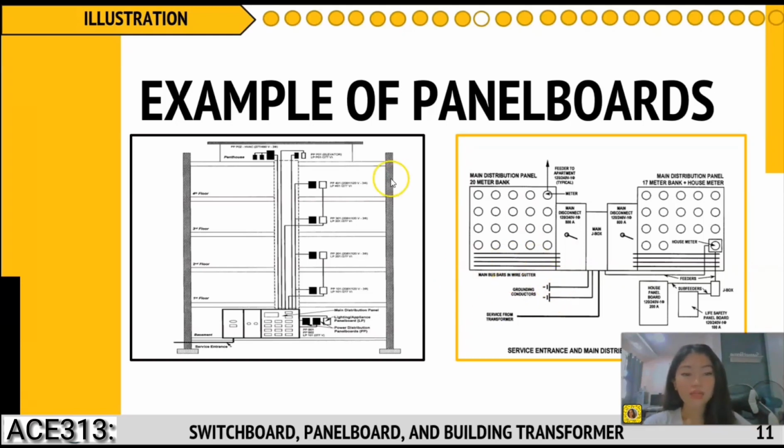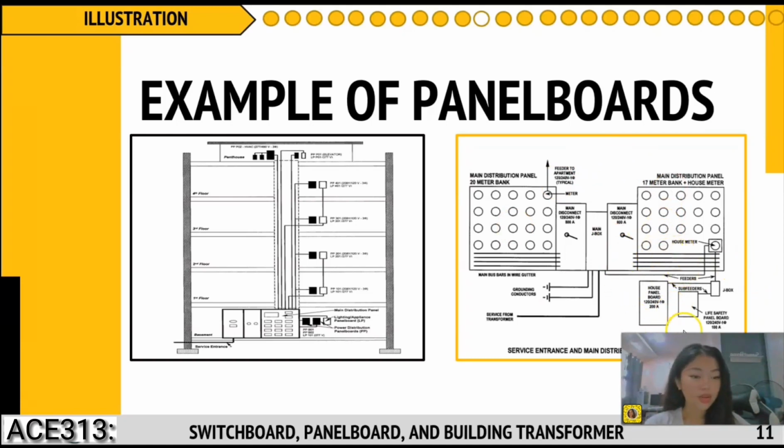And it discusses the service entrance and the distribution panel serving a multi-family dwelling, consisting of several feeders extending from the main distribution panel to panel boards located at each apartment unit.